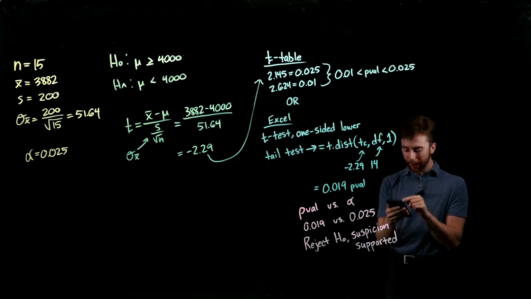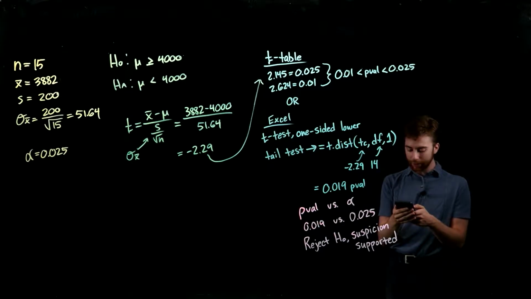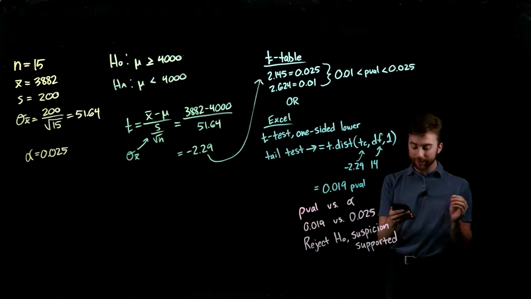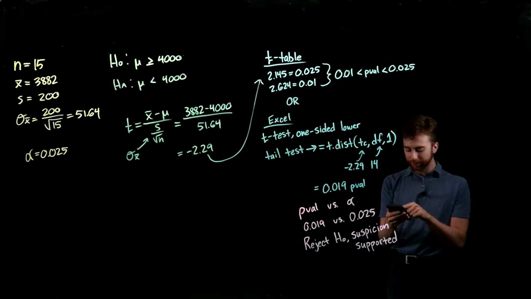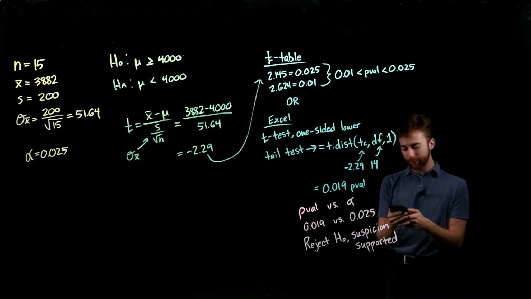Learning of this figure, a plant manager would like to find out whether the vibration and temperature conditions that the facility's bulbs encounter might be having an adverse effect on the service life of bulbs in her plant. In a test involving 15 halogen bulbs installed in various locations around the plant, she finds that the average life for the bulbs is 3,882 hours with a standard deviation of 200 hours. Assuming the population is normally distributed, using 0.025 level of significance, do they tend to support the manager's suspicion that adverse conditions might be detrimental to the operating lifespan of halogen light bulbs used in her plant?